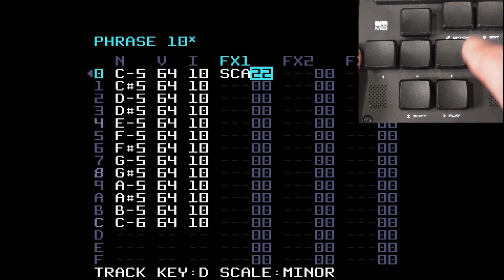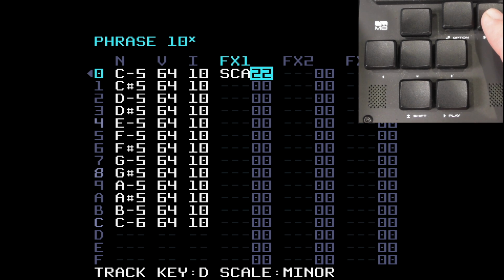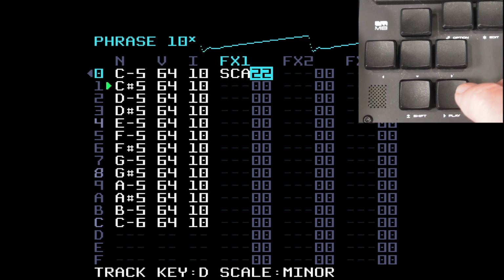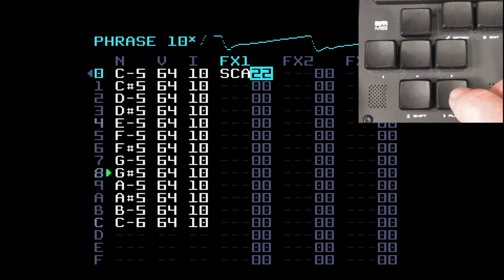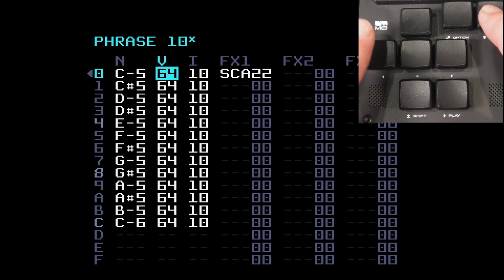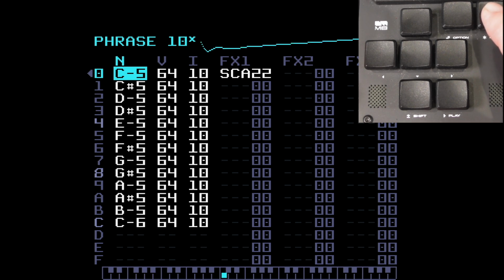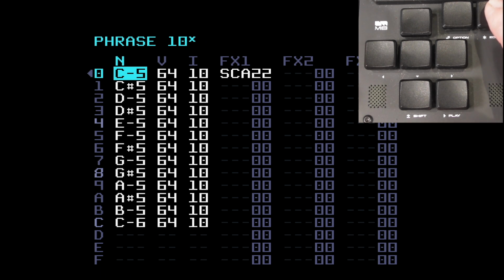So it's D minor. Now it still starts on C, it won't automatically go from D to D, but it's going to go from C to C. It's only going to play notes in the scale of D minor. Auto correcting as it goes. And by the way, once you've set a scale, you can't change the note in the phrase. So I happen to know there's no F sharp in the scale of D minor. Okay, so I'm going to try and change this C to an F sharp, which I know doesn't exist in this scale.